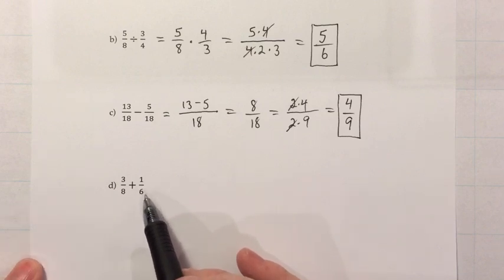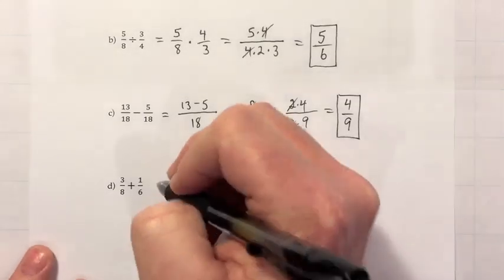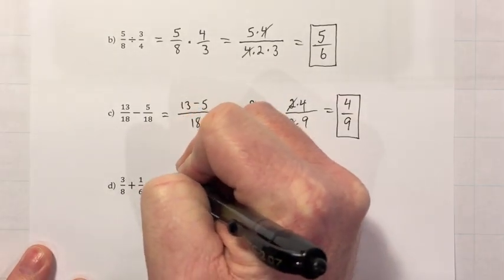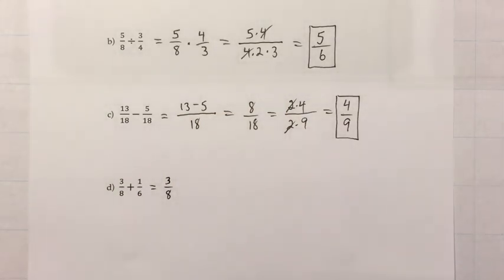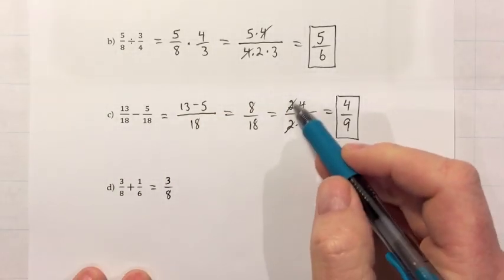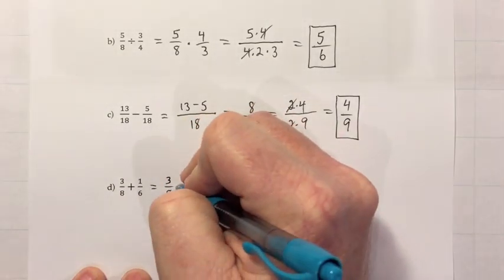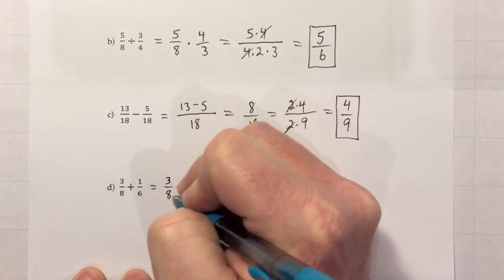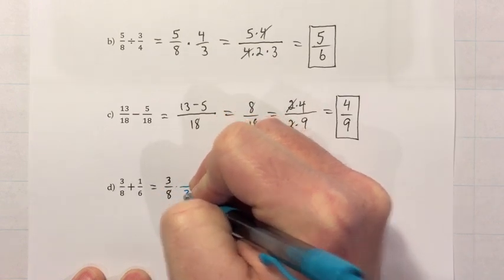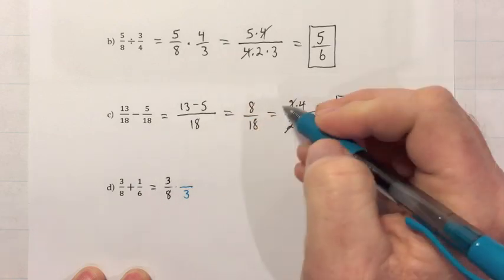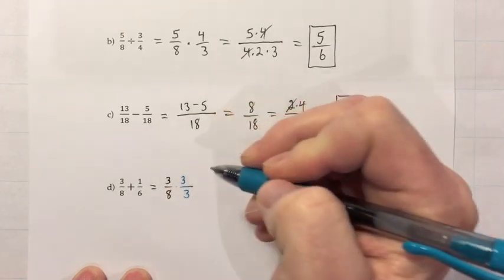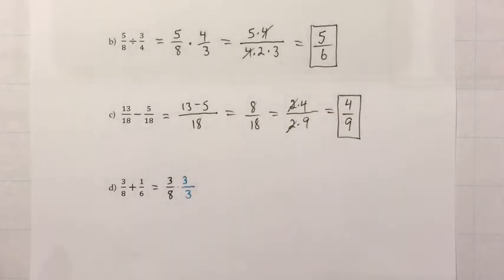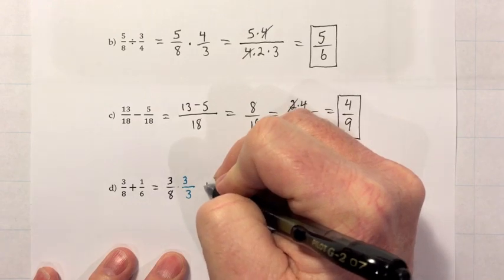8 goes into 24 and 6 goes into 24. So what I want to do is make each of these fractions be 24ths. So to do that, it's kind of the opposite of the canceling we've been doing. Instead of canceling out a factor, you bring one in. So what factor would I have to multiply 8 by to get 24? That would be a 3. But just like if you're going to cancel something, it has to be top and bottom. If you're going to multiply something new in, you have to do that on the top and bottom also. So that way you're multiplying by 1, not really changing the value, just making it look different.